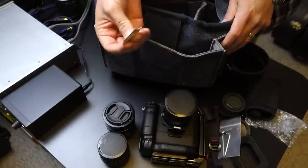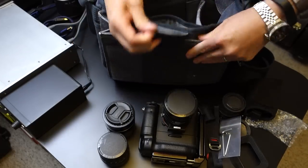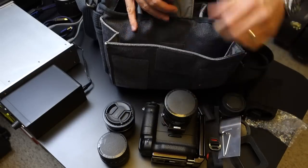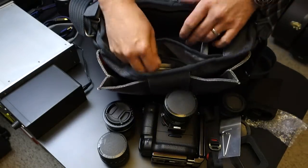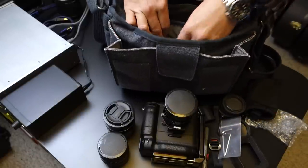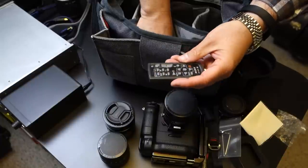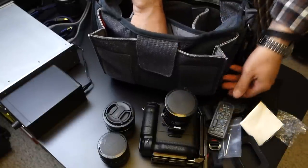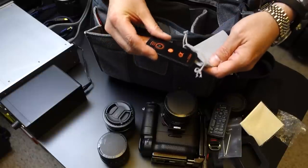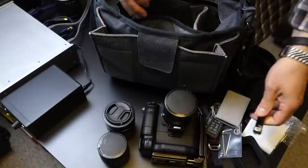Remember the days of film? I haven't shot film in a while, but there's some stuff from when I was carrying film gear. Then in this inner set of pockets: just a magic marker, lens cleaning cloth, and for some reason I have a plethora of remotes — that's the remote for my A900, I guess it was in there because I used to carry my A900 in this bag. Then I bought this little cheapo wireless thing, which I didn't end up using for the night photography — I just used the self-timer. A little flashlight came in handy too.